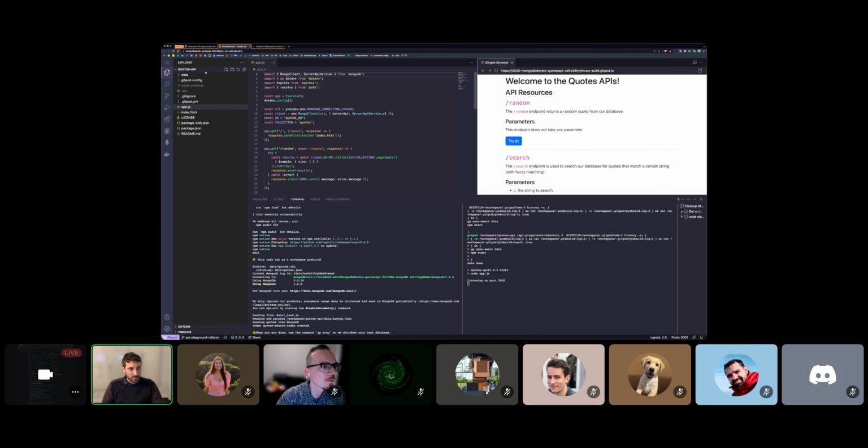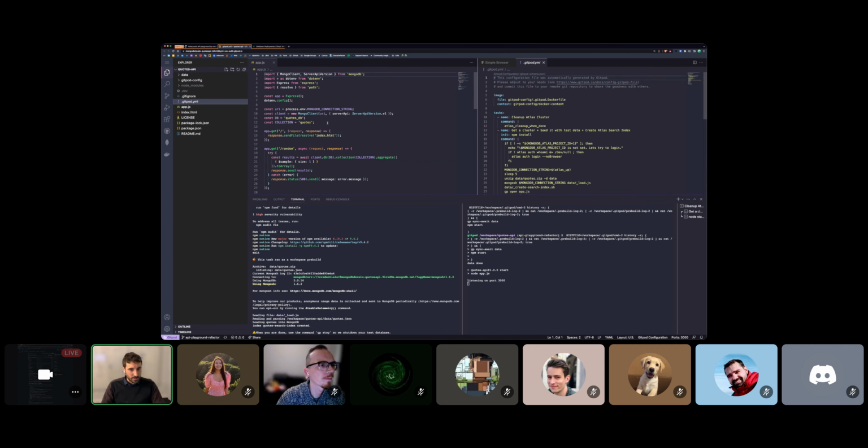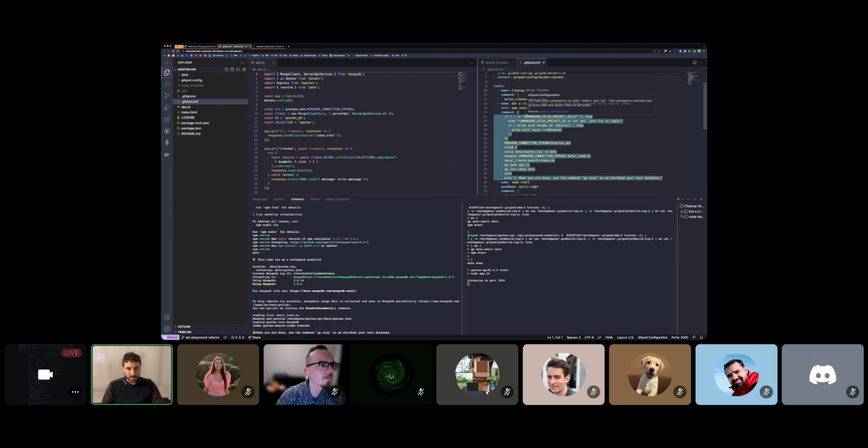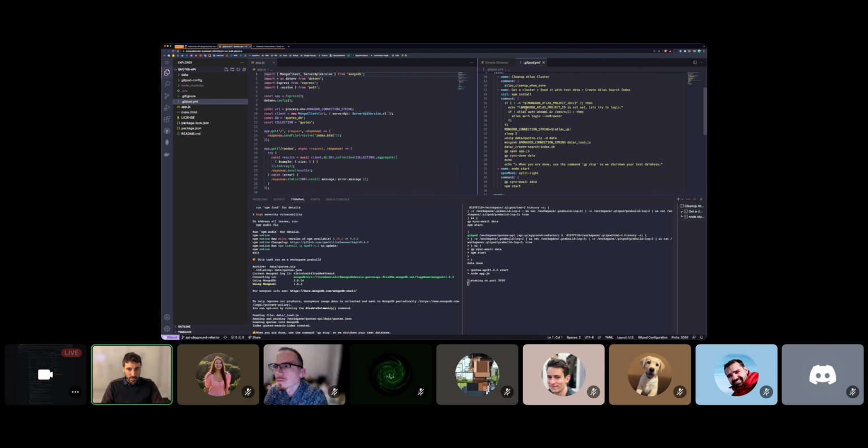First of all, when Gitpod started the environment, we ran a number of different tasks. So we created our Atlas cluster, basically. First of all, we are checking if you are already an Atlas user or not. If not, it will offer you the possibility to sign up. Otherwise, it will start your cluster, and then it will unzip a local copy of some testing data. It will load it up into the cluster. It will also create an Atlas Search index, which is useful to do fuzzy search on your dataset.